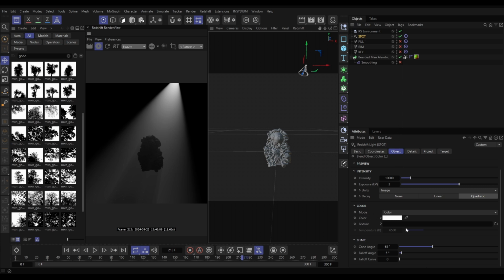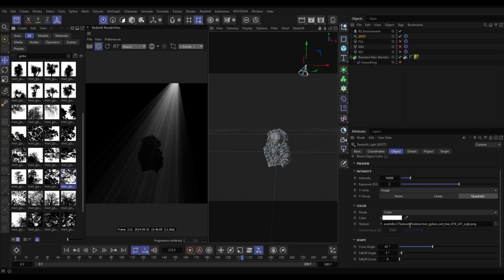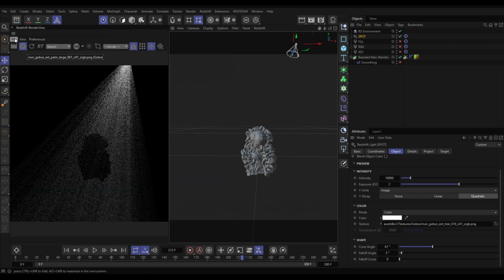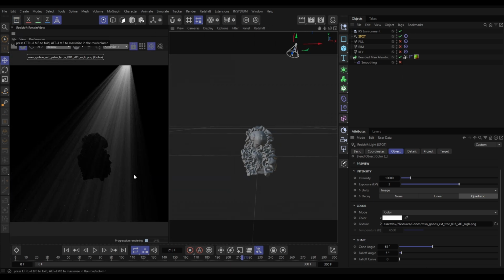Under the color settings, we have a texture file. So let's drag in our gobo into the texture, and you see, look, we're creating these nice streaks from that still image of those branches. Let's just shut down that content browser. But there's one thing happening here. We need to soften up these streaks.